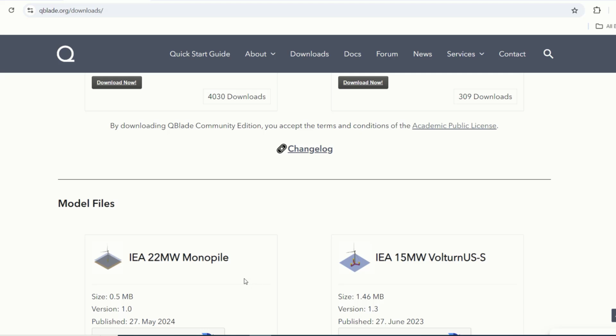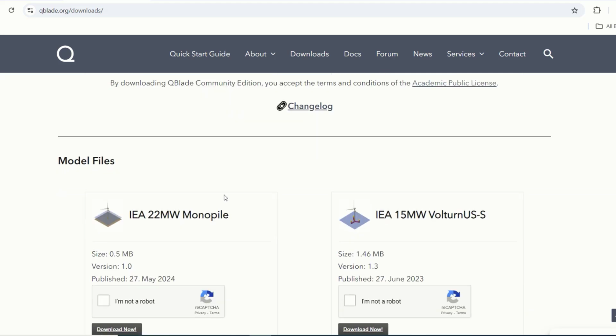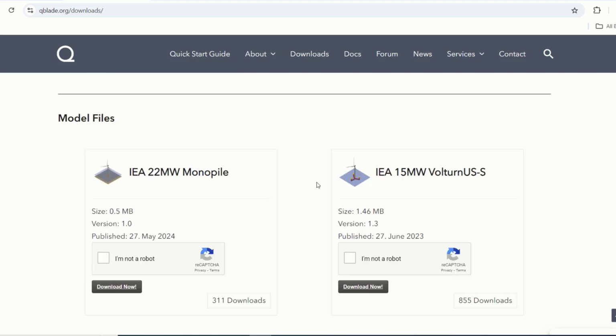So prior to us opening that application, you can see here they have already produced model files. So in these model files, they have already described the diameter of the wind turbine, whether it's vertical axis wind turbine, horizontal axis wind turbines, or a propeller. All of these have been defined, the diameter, each of the individual elements, airfoils, their cross-section, their rotation, in terms of the angle of attack and the rest.